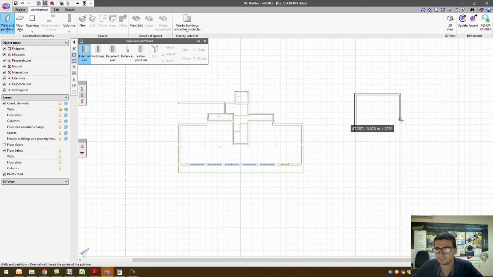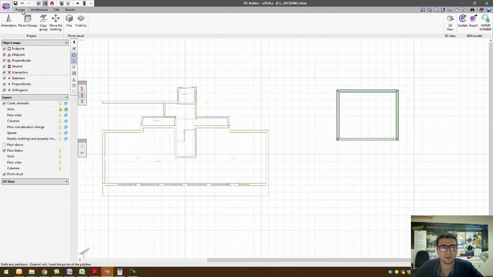I'm able to create a wall using the left click to set the points and the right click to submit, just like that. Now you can see I have a wall, and if I go back to the project tab, my move the building function is able to be used. Once I click it, all corners and edges of the building have points for me to change. If I wanted to move the building, I'd simply choose the corner I want to start moving the building from, my initial point, and with one left click, I'm able to move it wherever I like.